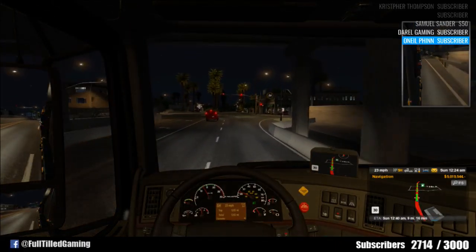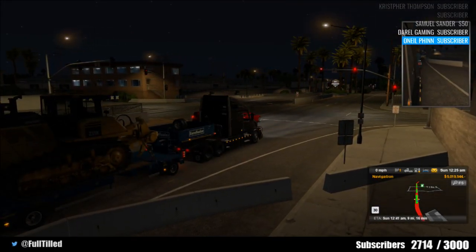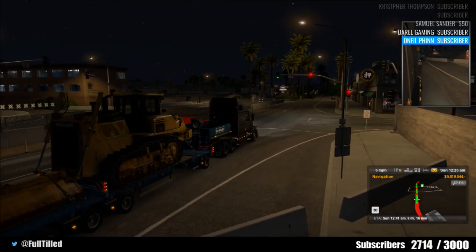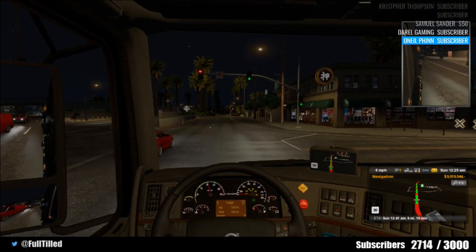This is the biggest one in the Volvo series. I'm not sure exactly what this one is, to be honest with you. It's the one that generally everybody puts in. We have the 6x4 frame chassis on it, but I want to say that we have the 720 horsepower in there. So it's pretty much strong enough to pull anything in the game, and that's kind of what I wanted.